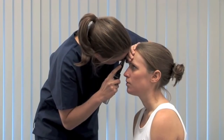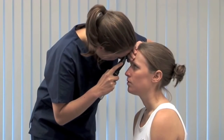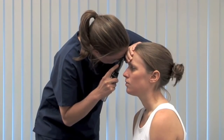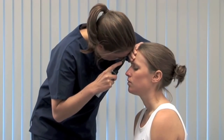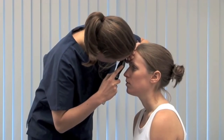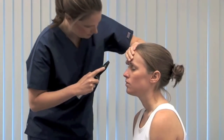Please look up. By asking the patient to divert their gaze and making your own movements, systematically examine the retina. And left, finishing with the fovea. Please look directly at the light. Thank you.